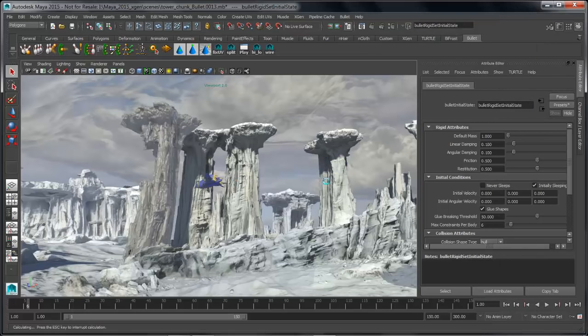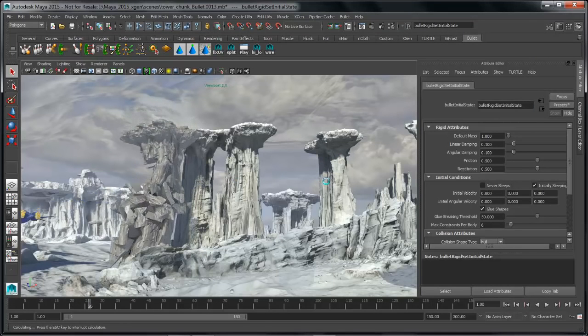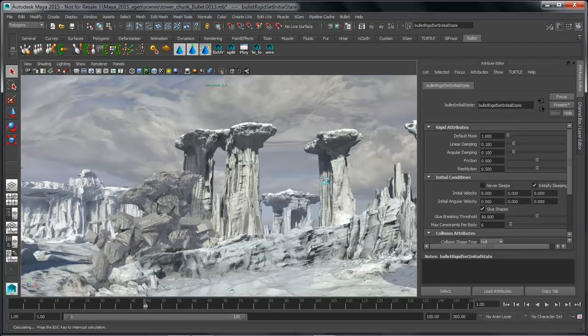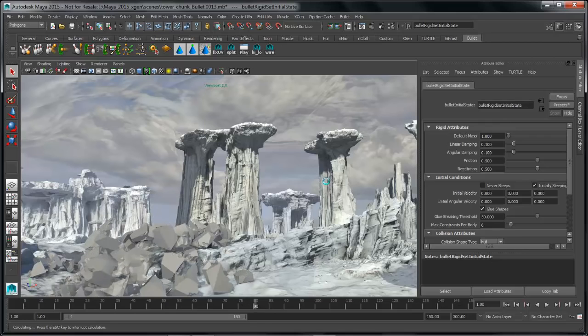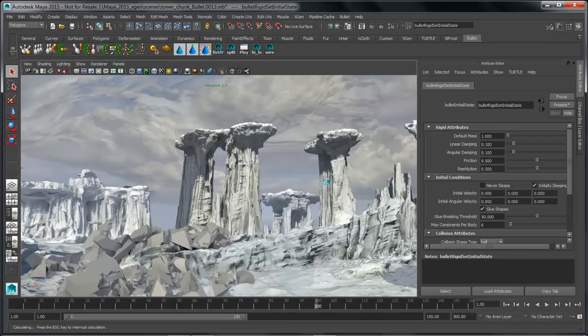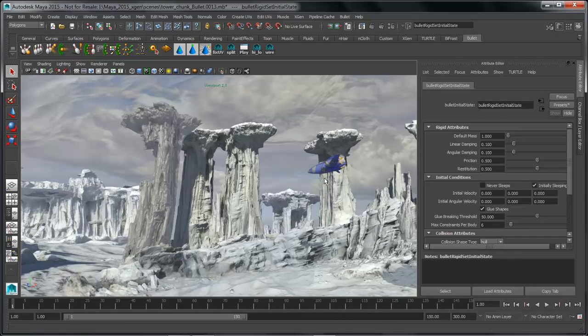So the way the Alembic export works is it's going to basically save this information out based on the name. So it's very specific to the name, just transformation information. And we're going to use the ability of Alembic to merge that data back on. So all you have to do is make sure the names are the same and it will just work. It's very, very straightforward and easy to do.